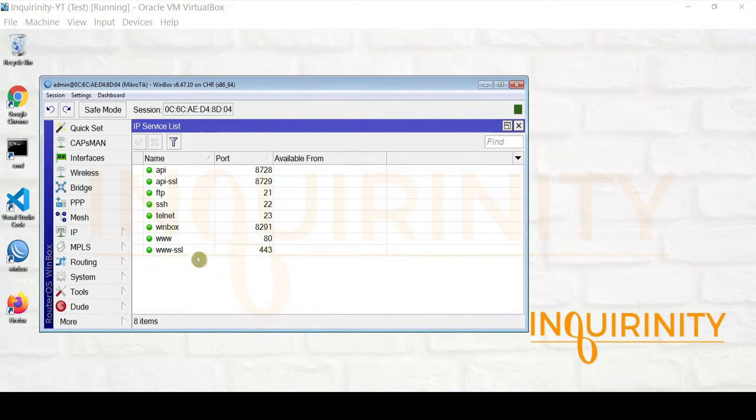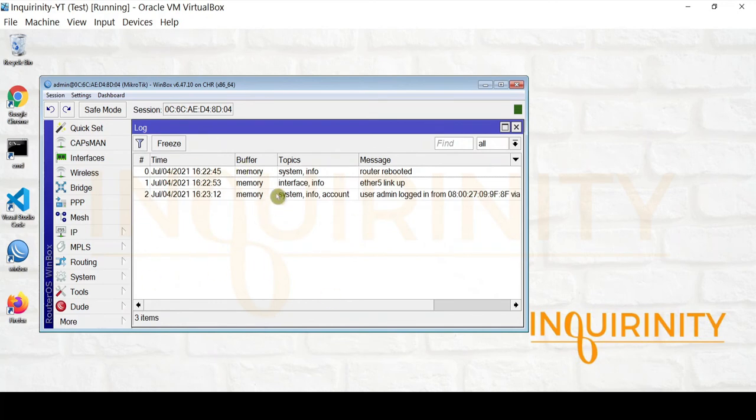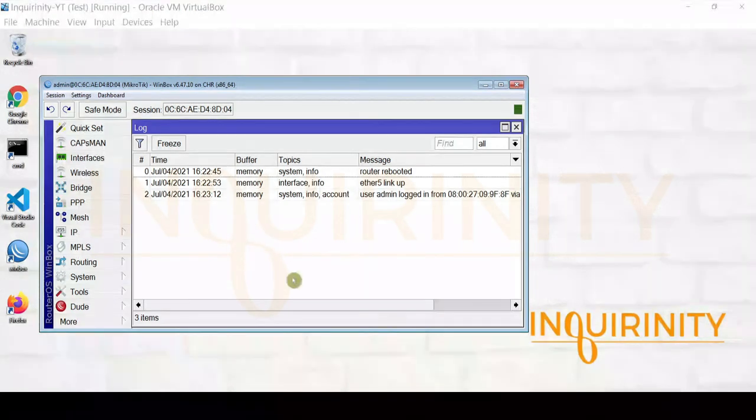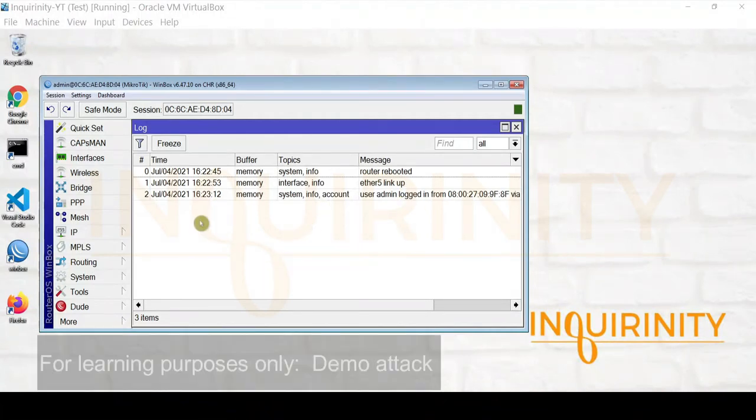So after we block any port scanners, if we leave our IP services at their default settings, we can still experience more attempts at unauthorized access. If you check the logs and look at the entries, there's nothing much, all normal. But allow me to illustrate what is not normal, or at least a vivid evidence that there are attempts on your MikroTik device. So take a close look at this, because in a while there will be a storm coming. Okay, all still normal.